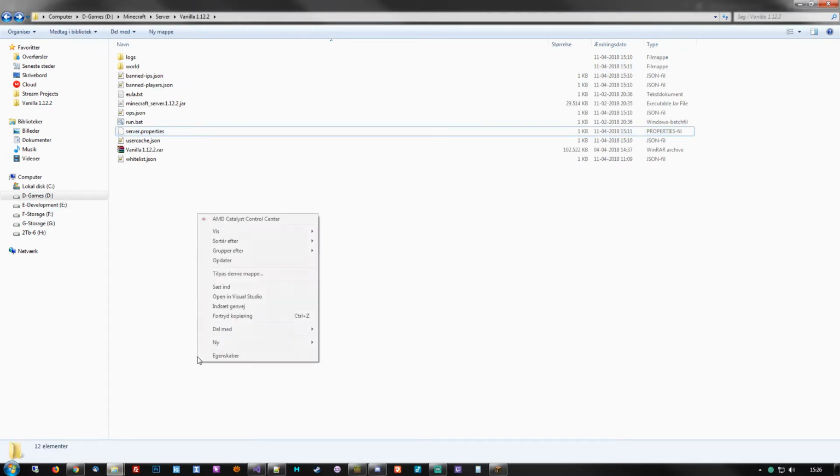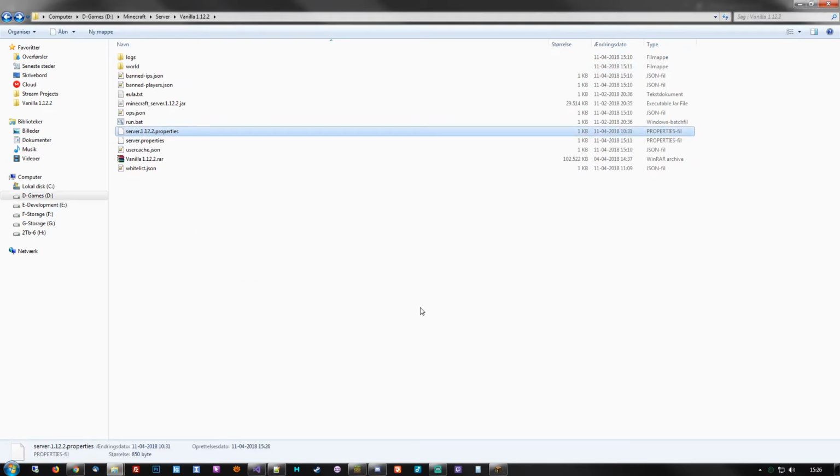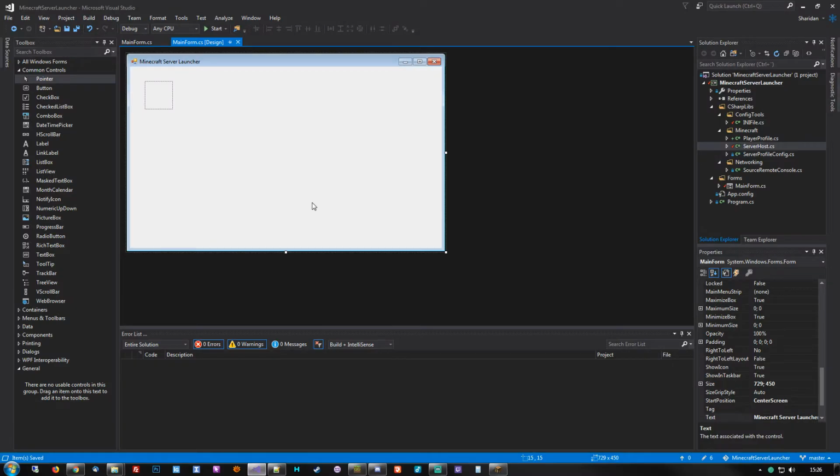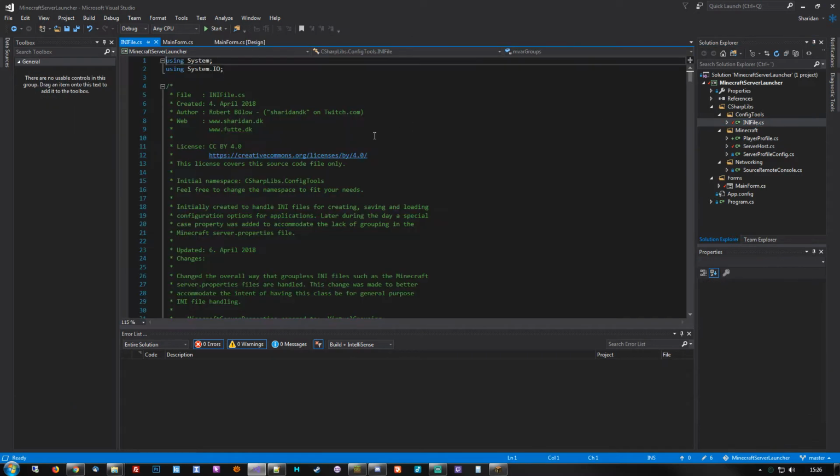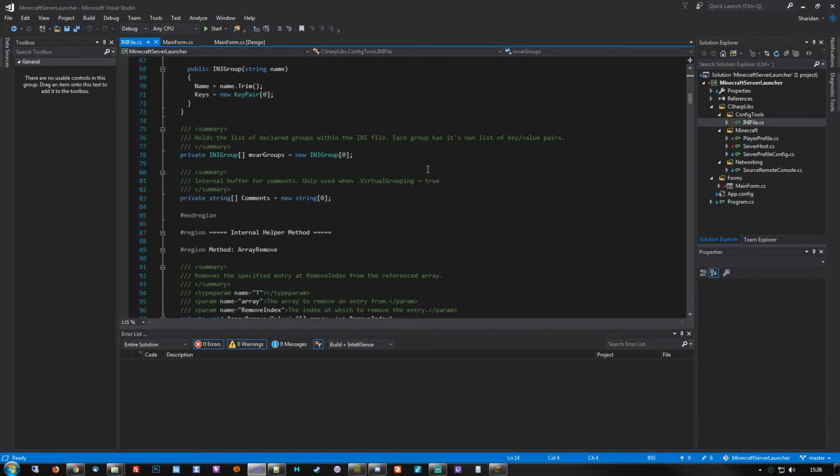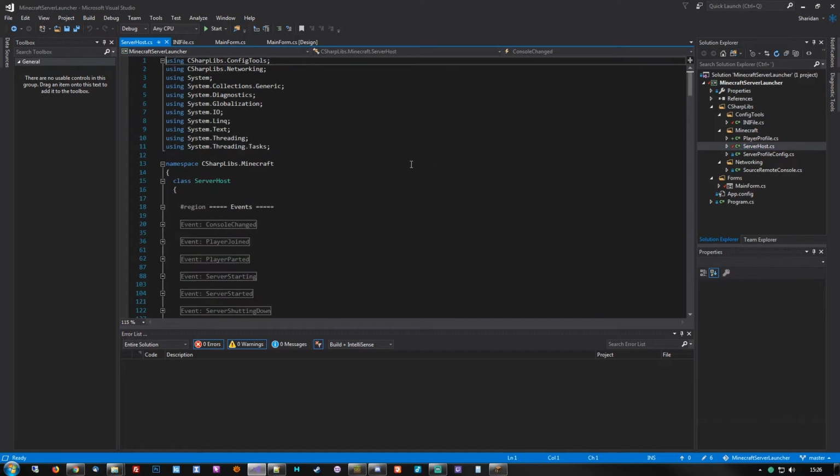So I'll just put that back in place. Get rid of this, and then we'll go see if we can figure out what's wrong with the server ini file class. Sorry. Good thing that we caught that one. All right, so let's see if we can figure out exactly what went wrong here.